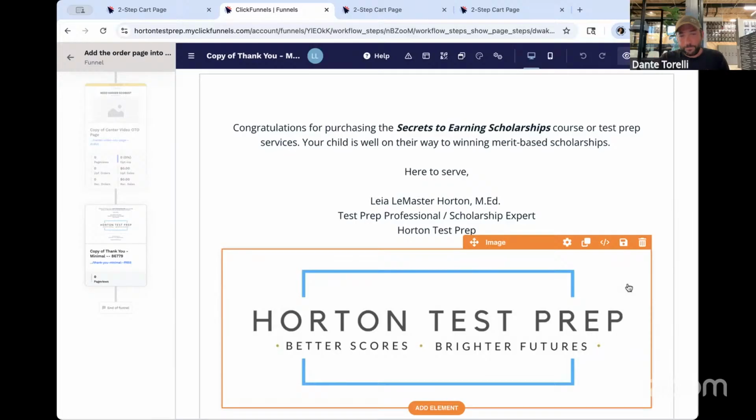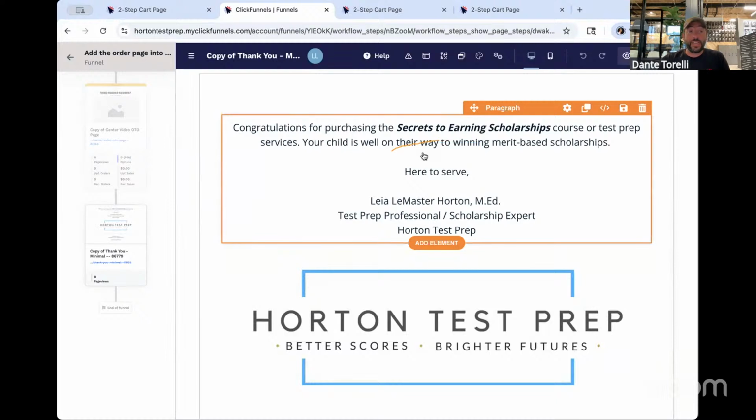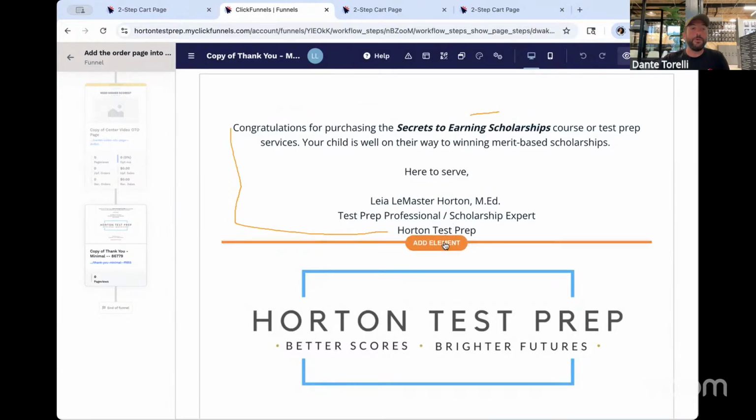So yes, for you, you would also add a button to this page and just link it to your course URL. I think I taught you how to do that last week, right? Do that now. Beautiful. So all we have to do here to make it perfect is add a confirmation element and a button. Let's do that together. Let's do it right below your congratulations text. So check it out. You've put all that text in one text element. You'll probably just add another paragraph element and then you can space out your text. But for now, yes, let's add an element right there.